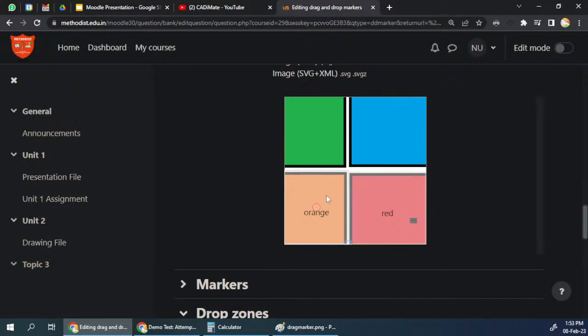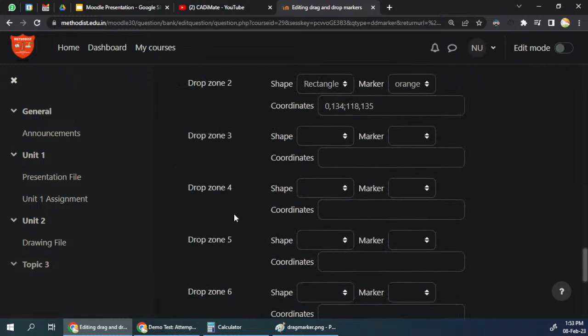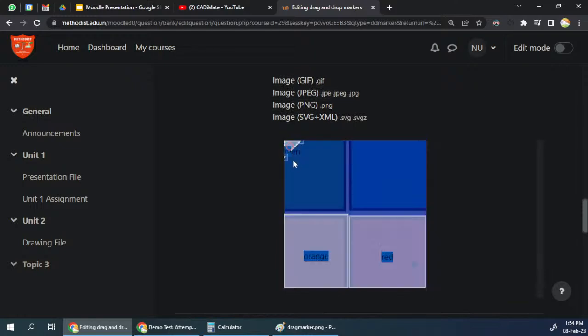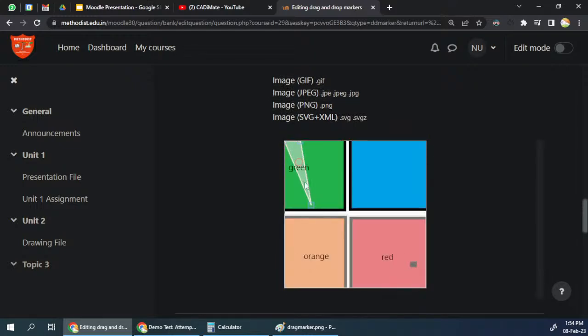We have to choose the areas in such a way that even if the student makes a mistake of dropping it on the border, it should be accepted as correct. So it's always better to select a region which is larger than the region we expect the students to mark. So let's say for the green one, you can select polygon as well. If we select polygon, we have the option of selecting every corner point separately.